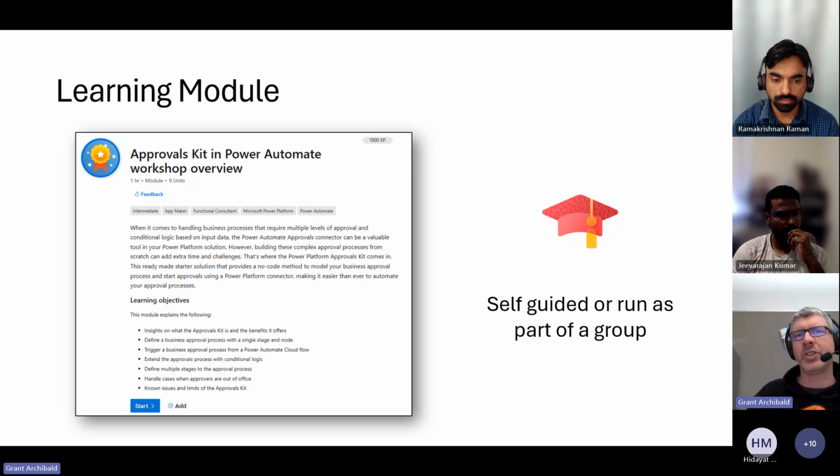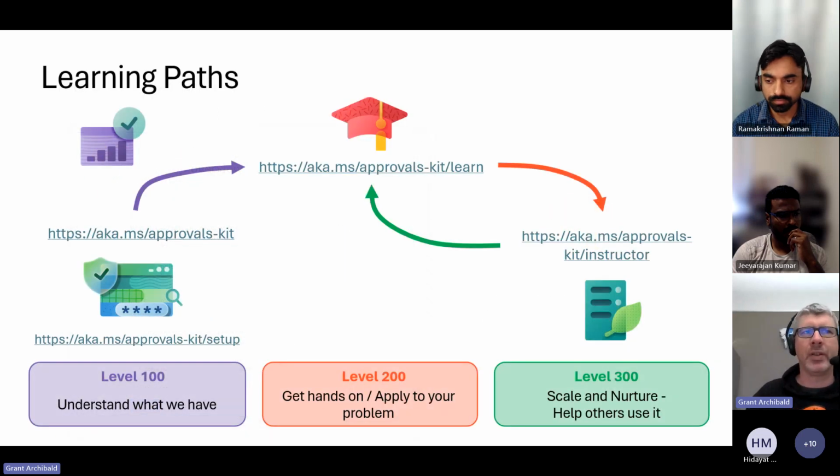And I know there were some questions, if I go back to the previous slide, around licenses. Generally, if you're an approver, you're just going to need Outlook or access to the Microsoft Power Automate portal to do those approvals. So you don't necessarily need any Power Platform licenses. It'll be more Office 365 or access to the Power Automate portal.